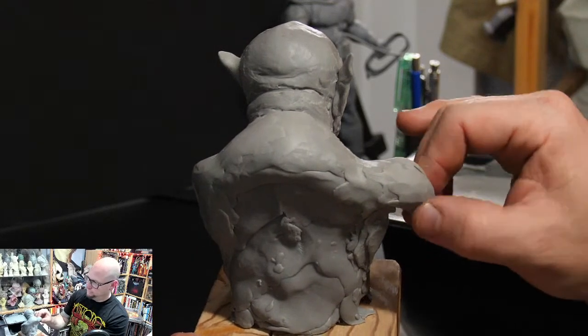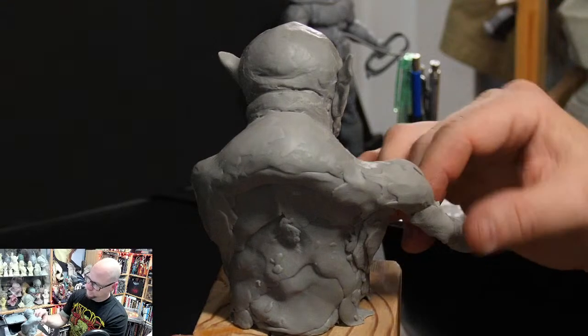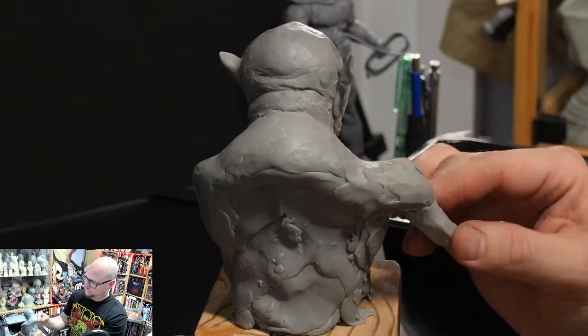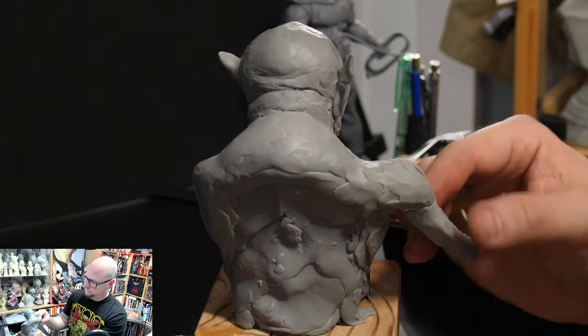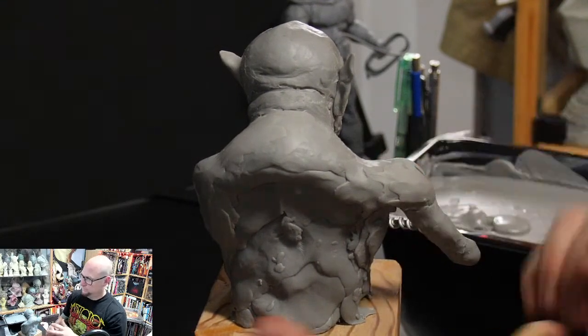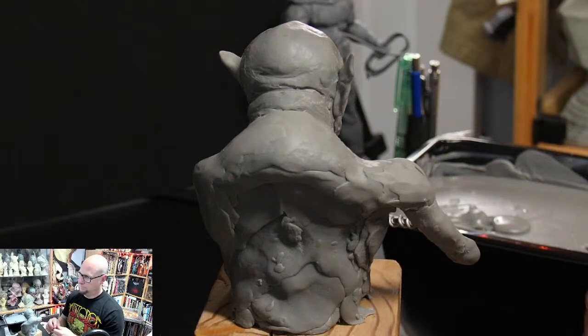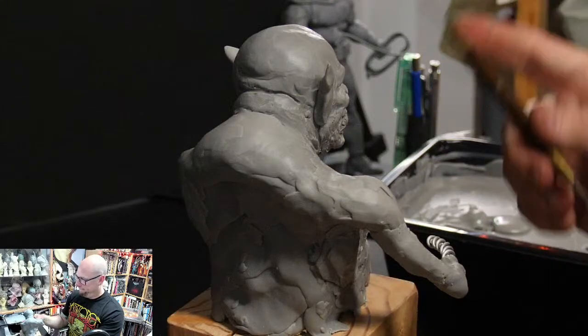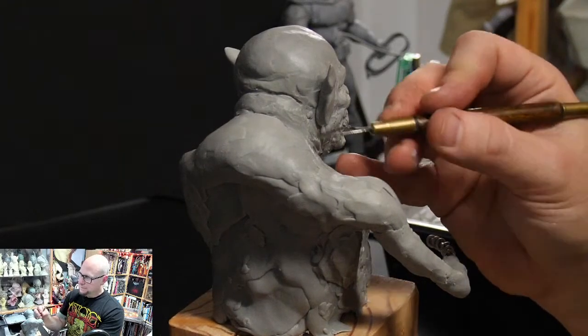Casey, I'll throw a question out there, not only as a friend, but of course I'm a fan and a student. Of all the different sculpting stages, what's your favorite? Is it the beginning base stage, the form stage, or is your favorite part the final detail part, or what's your personal favorite?